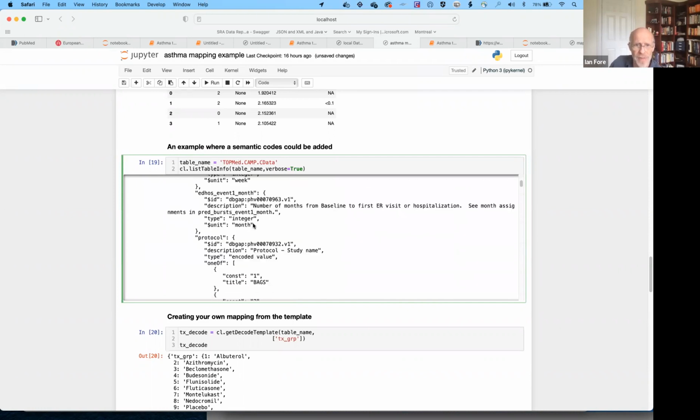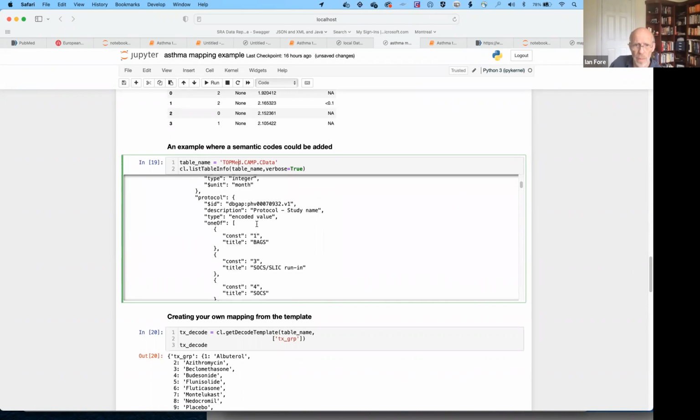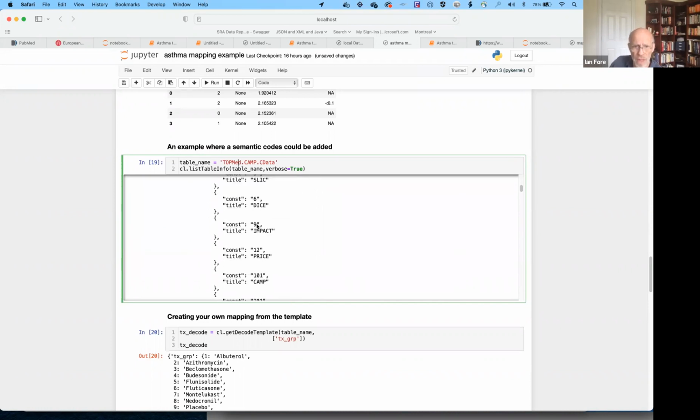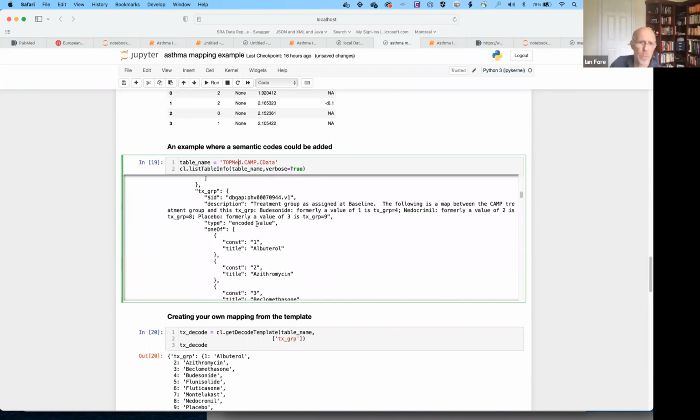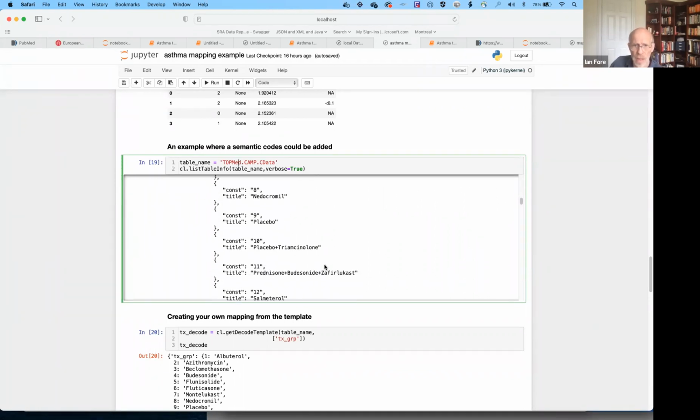It has things in it like, what is the protocol? Well, that's within that study. But one of the things we found is, what is the treatment group? And the codings there are, 1 is albuterol, 2 is azithromycin, and so on. And we looked at this, and then I looked at it yesterday.